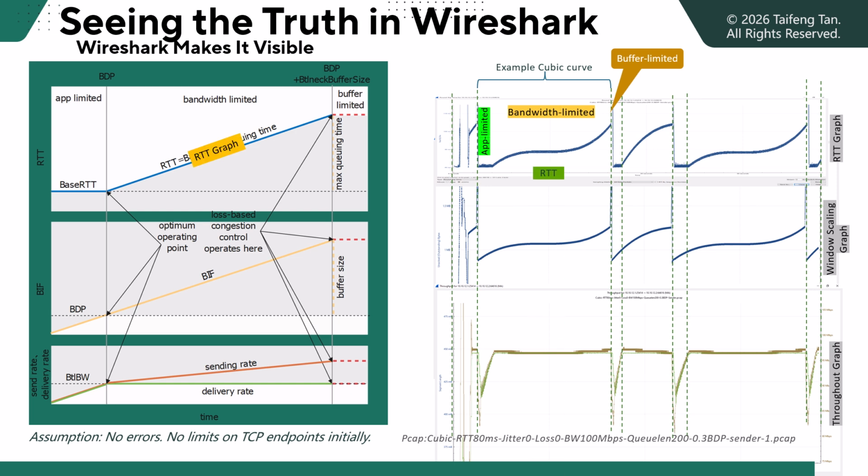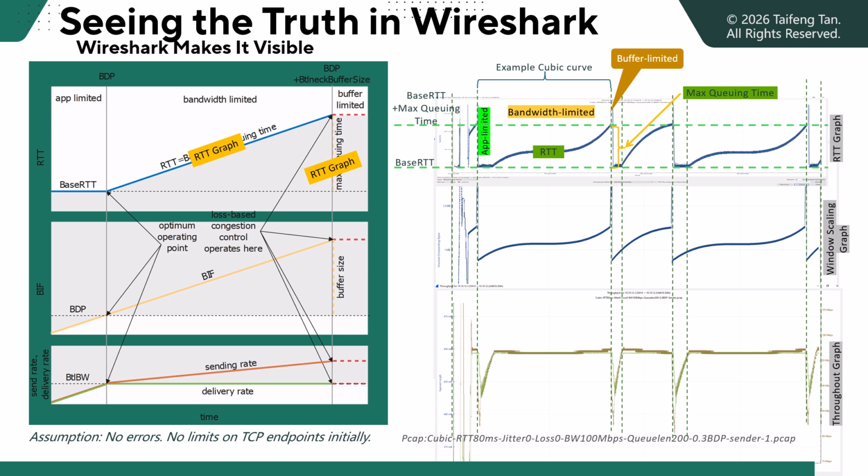Round trip time, RTT, visible in the RTT graph. Base RTT is flat and stable as long as the path remains unchanged. When queuing starts to form, RTT begins to exceed the base RTT. Queuing delay: RTT increases when queuing starts to form. From this point on, RTT equals base RTT plus queuing time. Its dynamic changes can be visually observed via the RTT graph. For scenarios with fixed bottleneck bandwidth and buffer size, the max buffering time of this buffer can be observed and calculated. That is, the maximum duration a packet can be buffered.